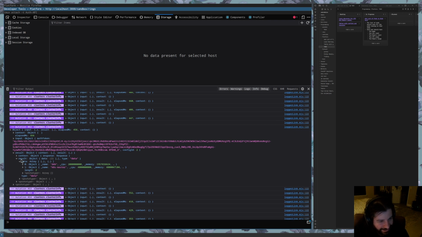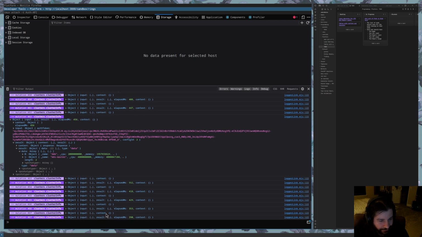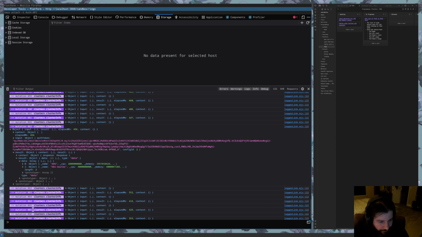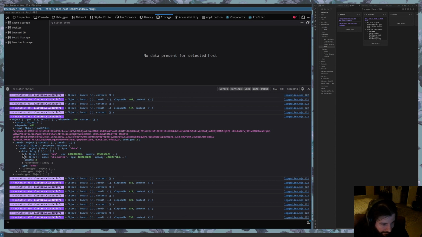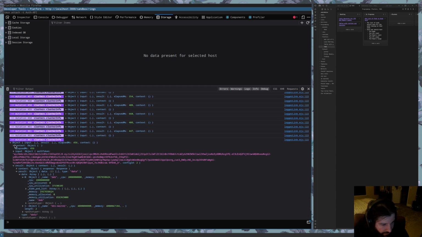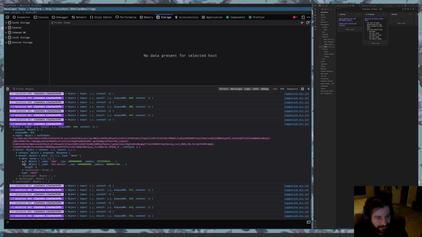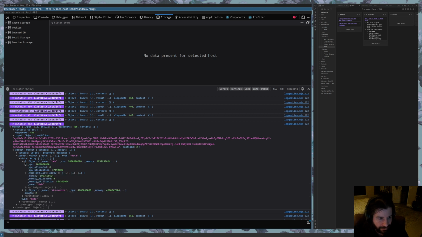So we could take a look at the data that we're getting from it. You could see that every 15 seconds we go out to the server and we make a request and we get some data back. And on the server, see right there, we just made a request. What we get back is this data object, and inside of that data object, we have a list of nodes on that cluster.